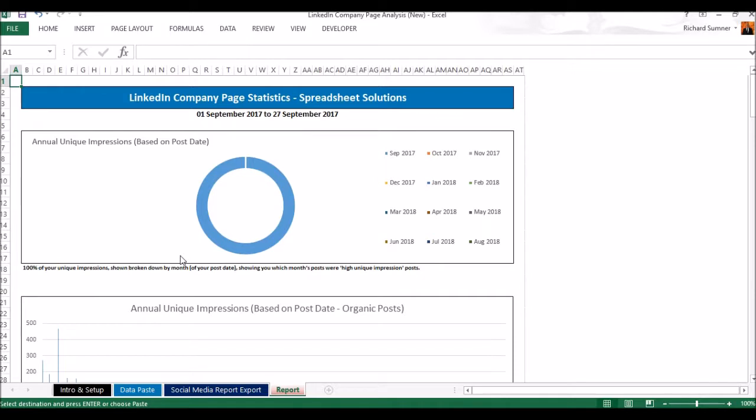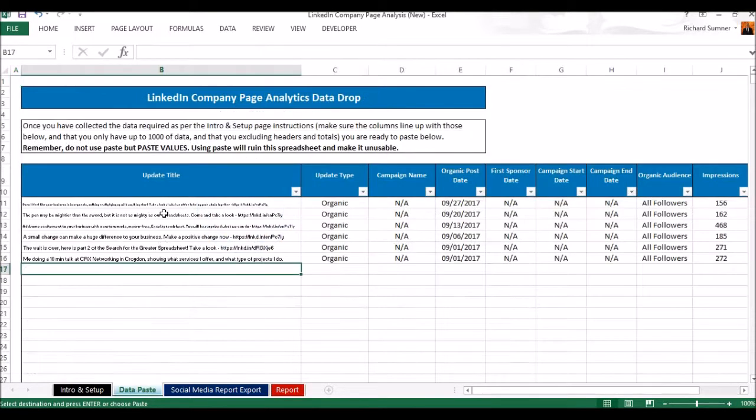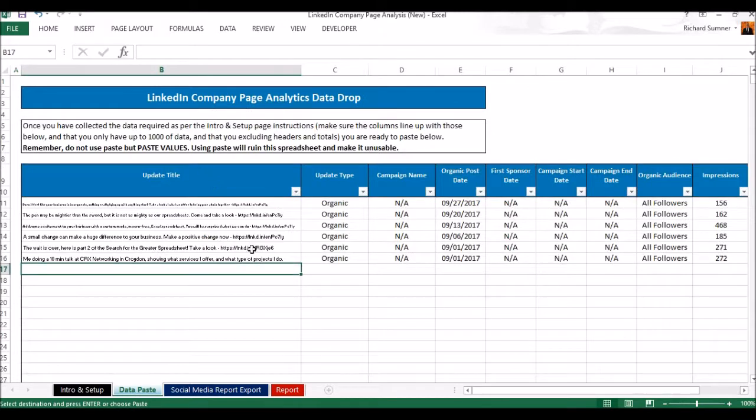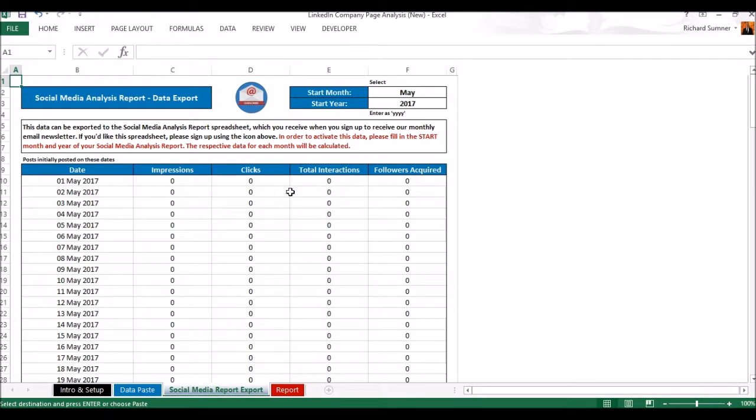That's where it's a problem if you miss out some months, because obviously I've missed out the months before this. I should have put in May, June, July, August. This report here takes the data for a year, as per these months that you pasted, whereas this report you set up the months here, because this report you can export and put into another spreadsheet which we've got available, which will then be able to compare all of your different social media accounts.